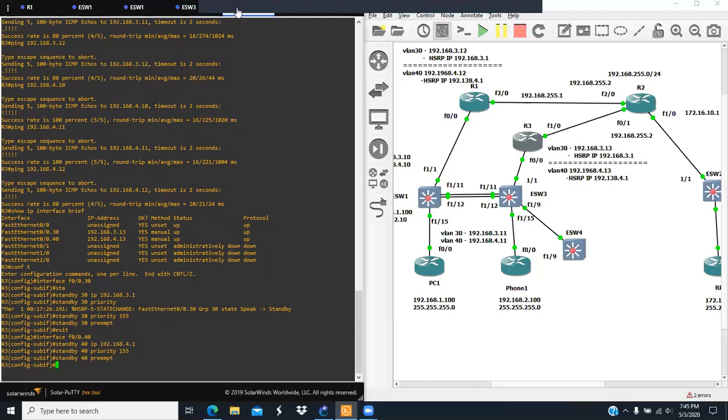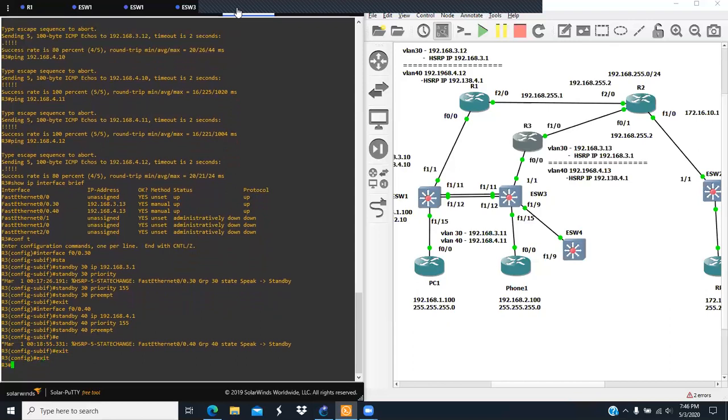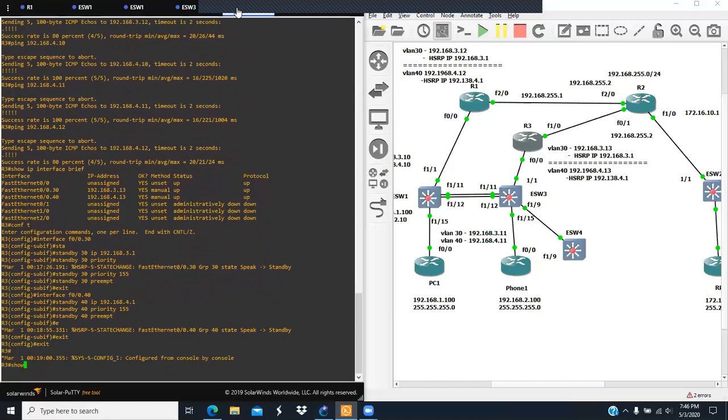And then exit out. Exit out again. Okay, now show quick here. Just show standby again.